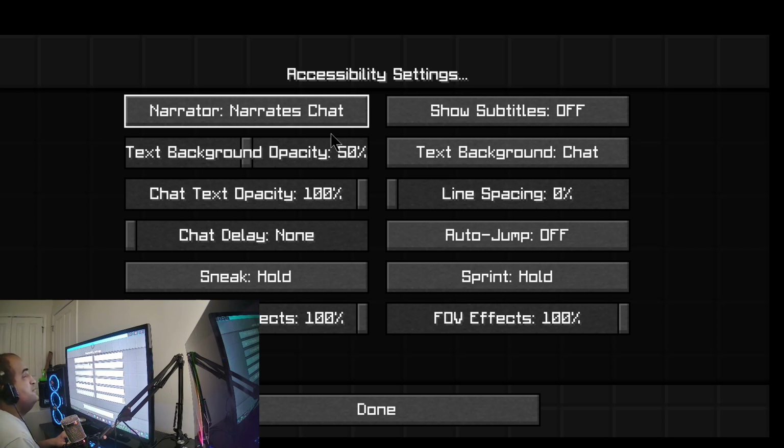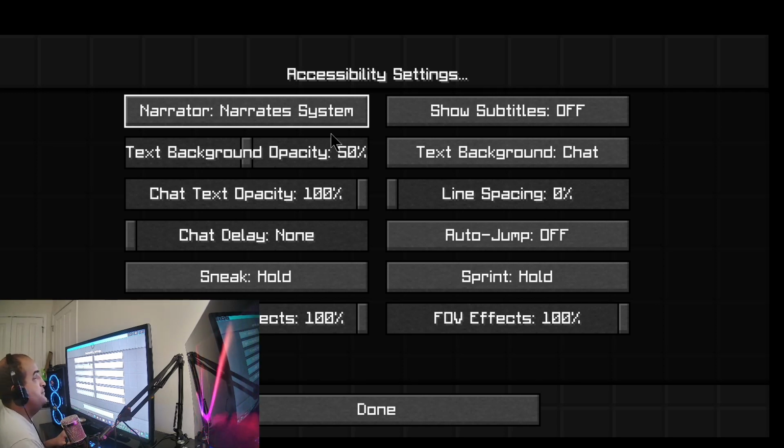So if you're doing something where you're AFK and you're just fishing and you're not really moving around and you don't have to worry about being attacked, you can turn that off to kind of get rid of some of the speech spam. Or if you're AFKing a farm, which I tend to do while I'm performing my day job, I'll have Minecraft over here with my character just standing near something to keep chunks loaded.